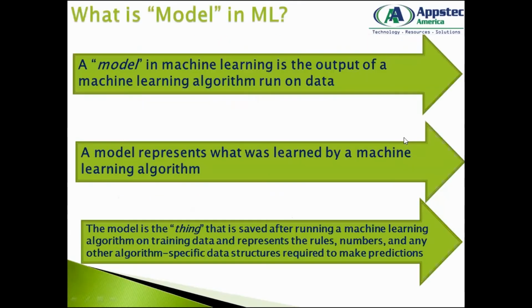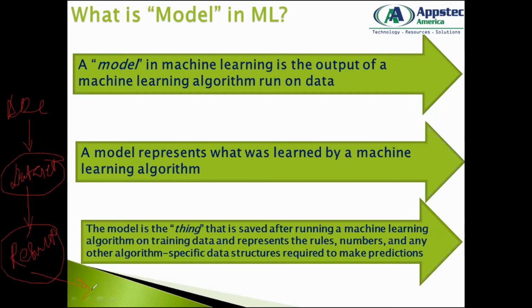All right. Next. Now, after we know what an algorithm is, we should know what a model is. What do we call a model? A model in machine learning is nothing but the output of a machine learning algorithm that you run on the data. Whenever I have an algorithm ABC applied on a data set to find out the hidden pattern or hidden analysis, and it gives me a result or an outcome, we call this the model. That is what my algorithm's outcome is, what the machine has learned from the data and is giving me as an outcome, which is nothing but the result, or we call it the model.